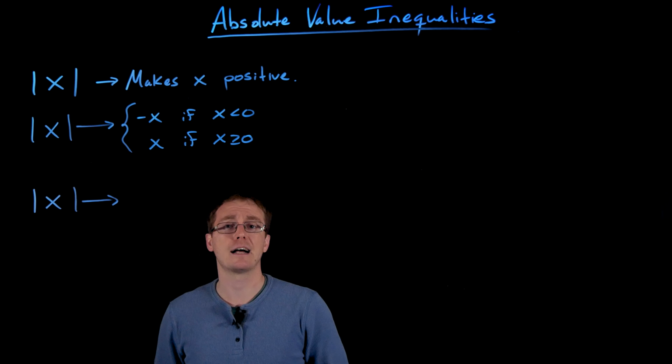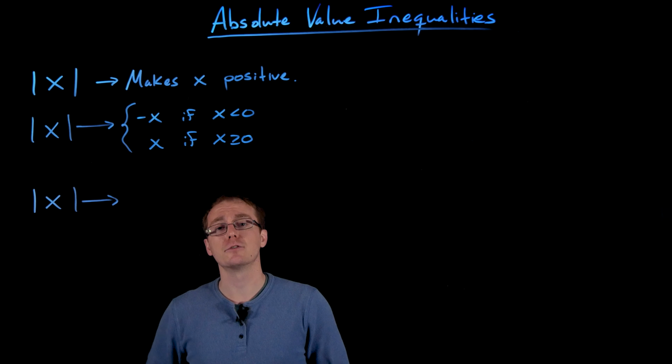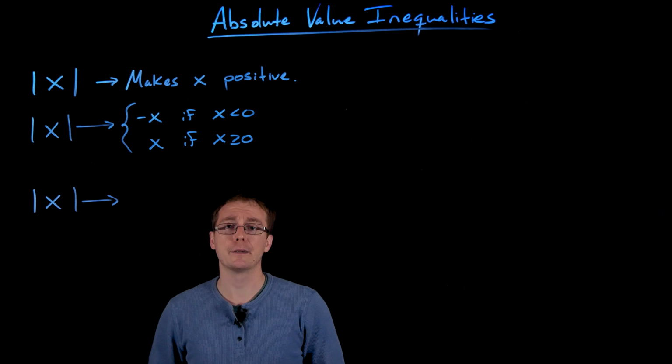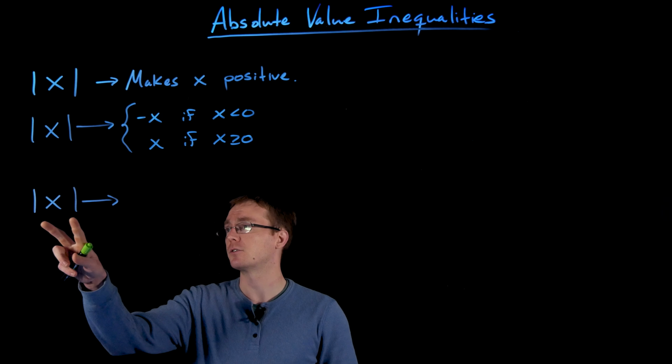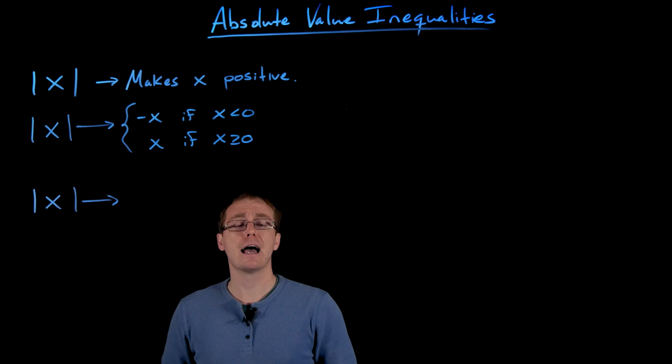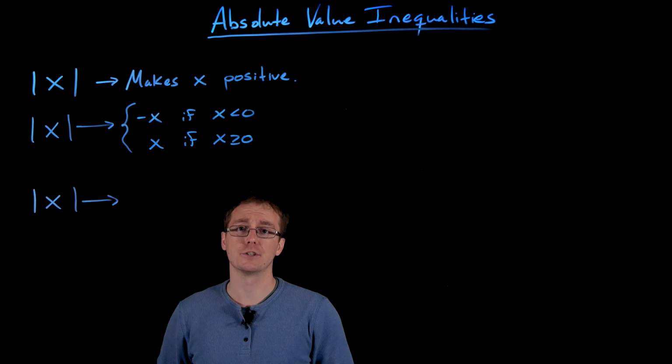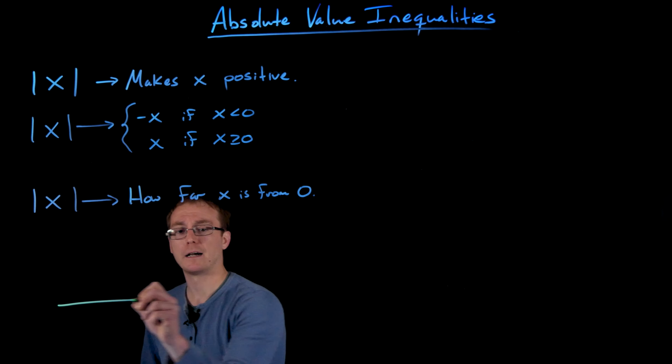The other interpretation for the absolute value function that is going to be really important for us here, and especially in classes like calculus, is that the absolute value function is really describing how far a number is from 0. So when we look at the absolute value of x, that is telling us how far x is from 0.